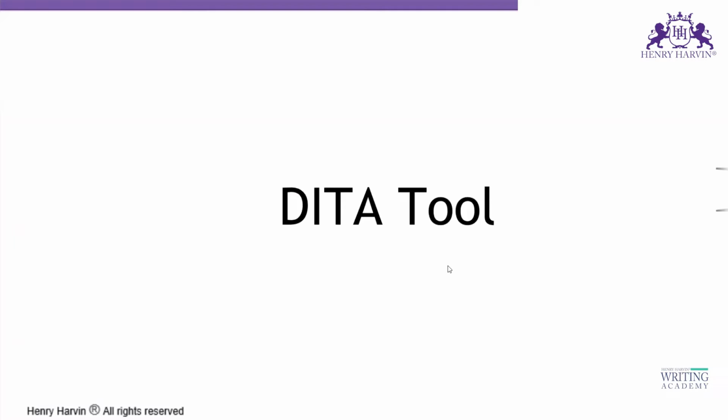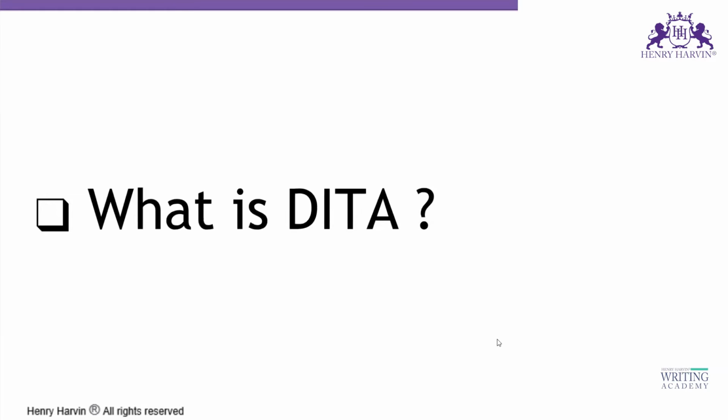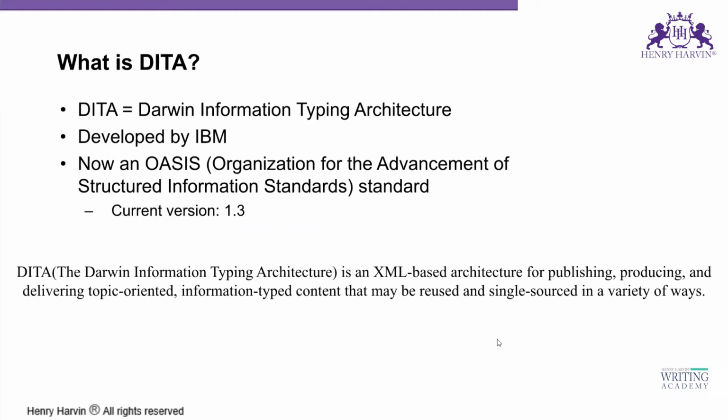I hope the screen is visible, which says DITA tool. Now, when we talk about the DITA tool, first of all, what comes to mind is: what is DITA? If you see the full form, it is Darwin Information Typing Architecture, named after the person who invented it, Darwin. It was initially developed by IBM, and afterwards it was taken over by OASIS, the information standards committee, which takes care of DITA now. So DITA is an XML architecture. It's not a tool, but a whole concept, a whole architecture, which works on XML.